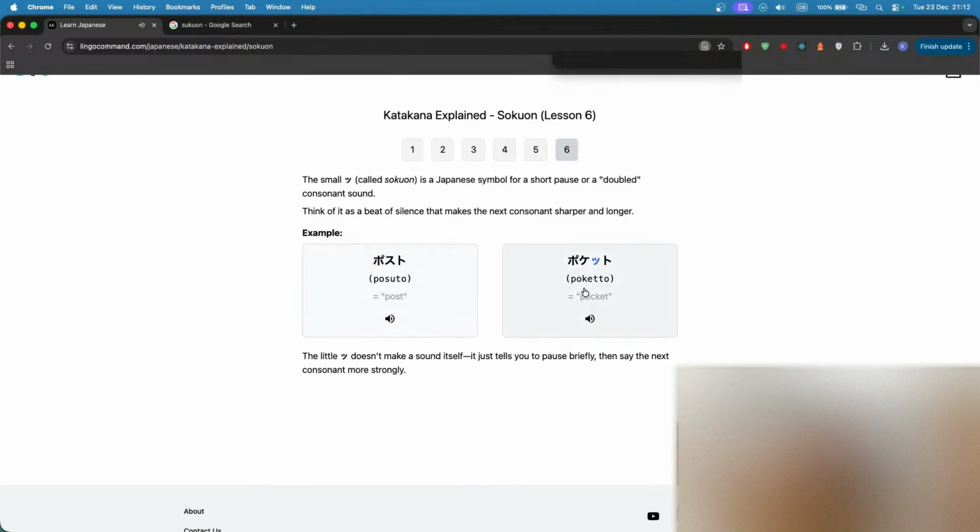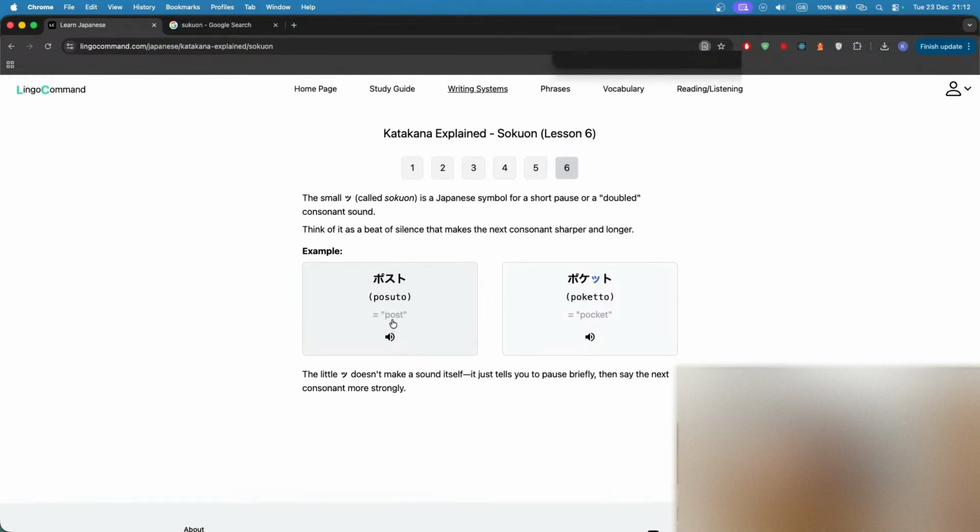So you can hear the poketo. There's that pause. Whilst here, ポスト、 posto, there's no pause. It was a lot harder to find an example for katakana where it's like basically the exact same sounds, but with the tsu or no tsu. So this is about as close as I could find. So that's that.